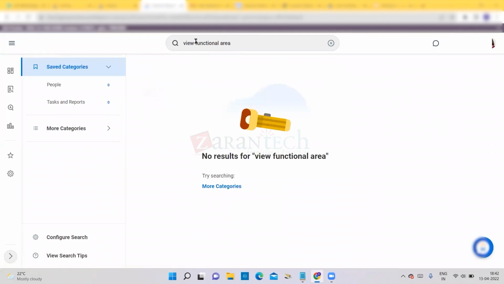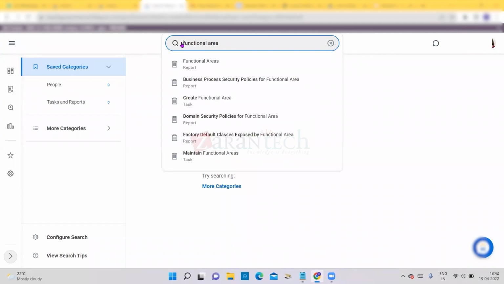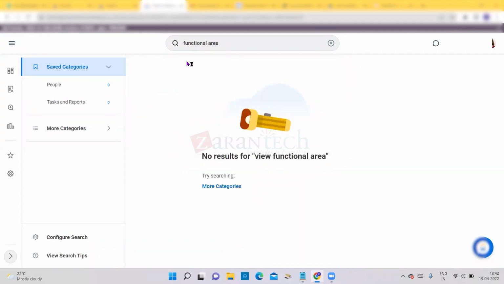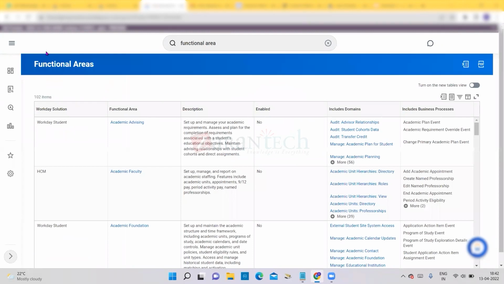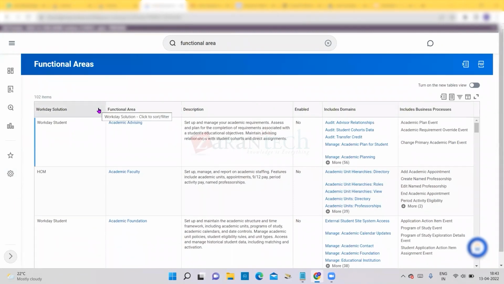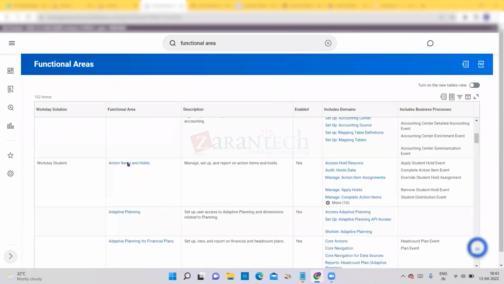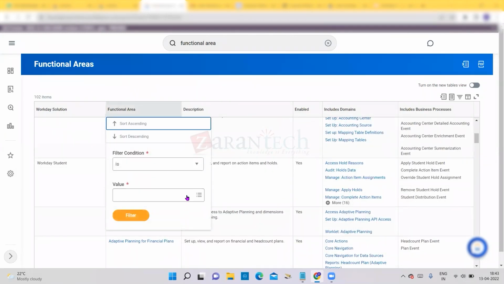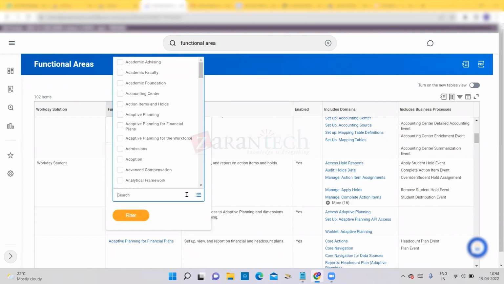It will take you to all the functional areas, whether enabled or not enabled, listed here. I want to check hires. So you can filter and then just type in.